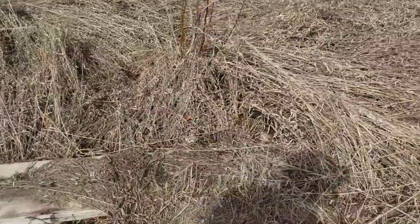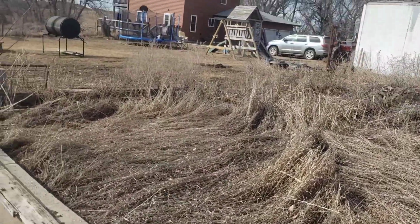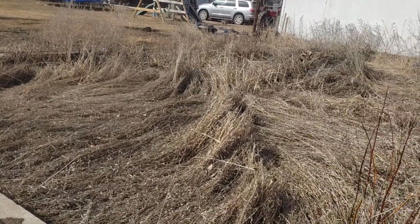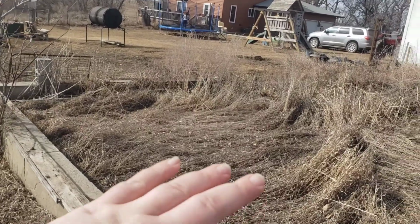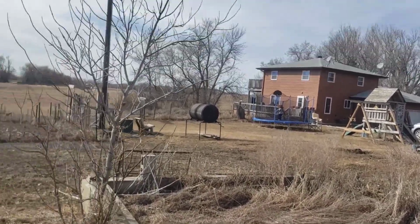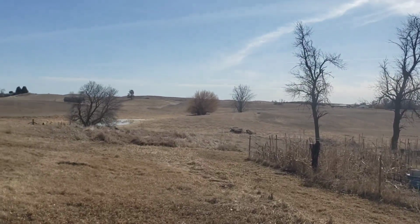This is a 16 by 22, I believe we measured. So it's going to be a decent sized greenhouse. It's going to be plenty big enough for anything that I need. I just want to have tables lining the north and south walls, and then just a nice little bistro table in the middle just to sit at. And I can sit out here and have coffee and look at my garden and look at the view.